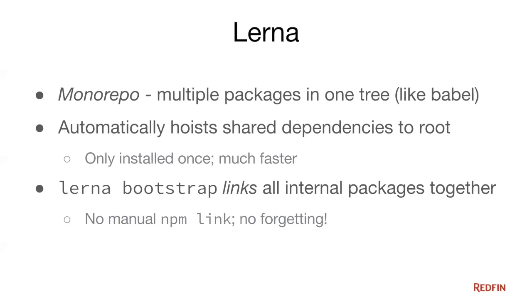The other thing that Lerna does with the internal packages is it will link them all together for you. So you don't have to run npm link ever. You say Lerna bootstrap this whole repository. A depends on C, B depends on C. Both A and B end up with a node_modules directory that has C in it, a symlink to C, actually, which is really, really powerful. What we were doing before this was not this, and it was awful, absolutely awful. I'm seeing head nods. The alternative when you're managing packages in a monorepo is not great at all. And Yarn is supposed to come out with some features that are similar to this. I haven't seen them yet, although I've seen them talking about them. So that might be interesting too if you're already using Yarn.